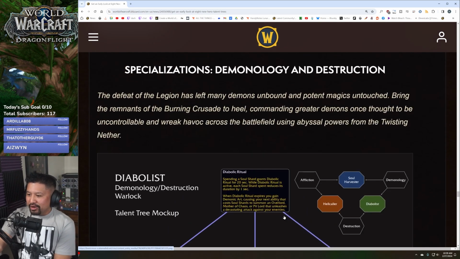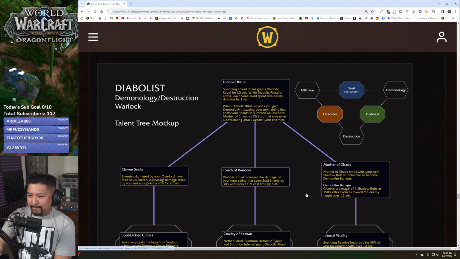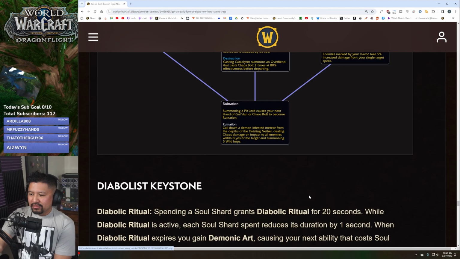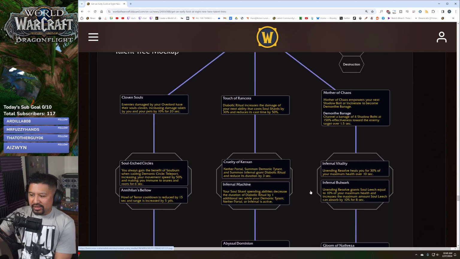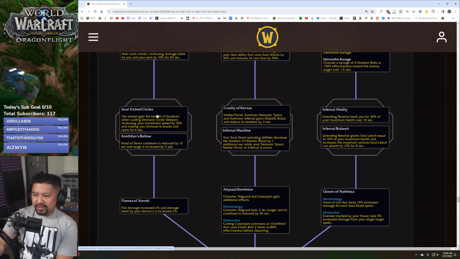So that means part of this rotation, because you might get a Pit Lord, Overlord, or Mother Chaos. That's wild. Yeah, I wanna play this. But anyway, let's look at the choice notes.